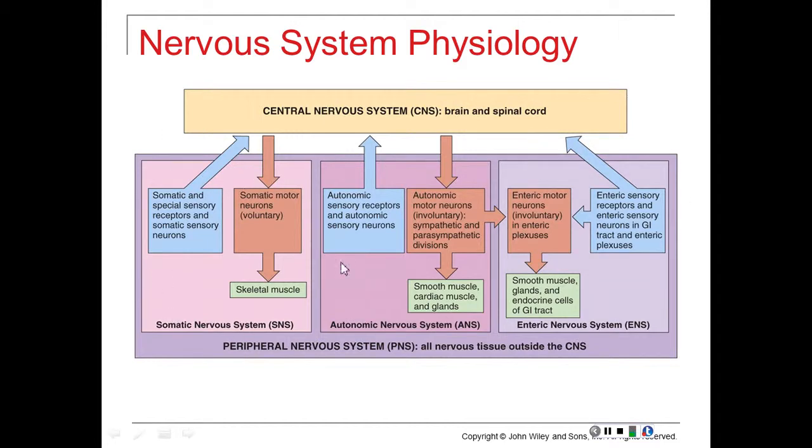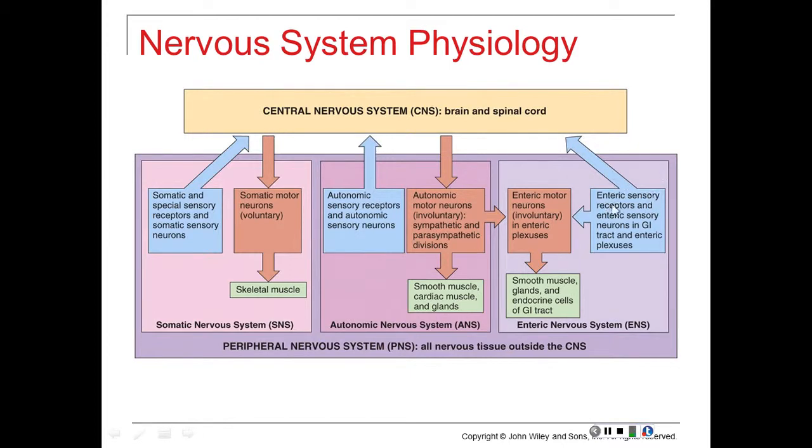The peripheral nervous system can be broken down into somatic, which means skeletal muscle, autonomic or automatic, those are the things that you don't need to think about to do, and then the enteric nervous system, which would contain our digestive system. Let's take a look at the afferent, efferent fibers here. If you remember, all of the input coming into our central nervous system is going to be sensory or afferent, so that's what all of these blue arrows are representing.